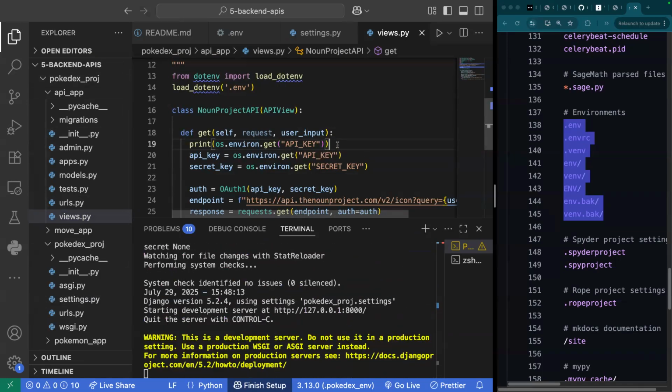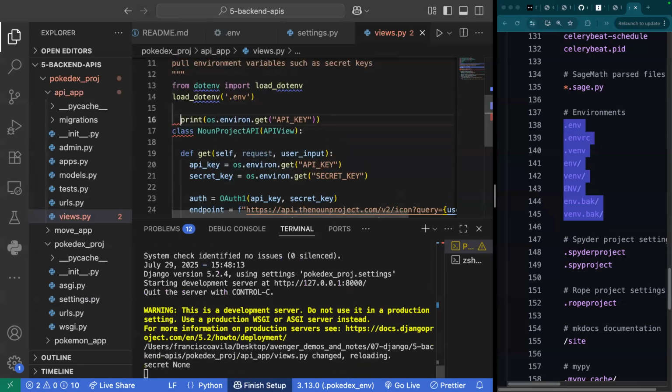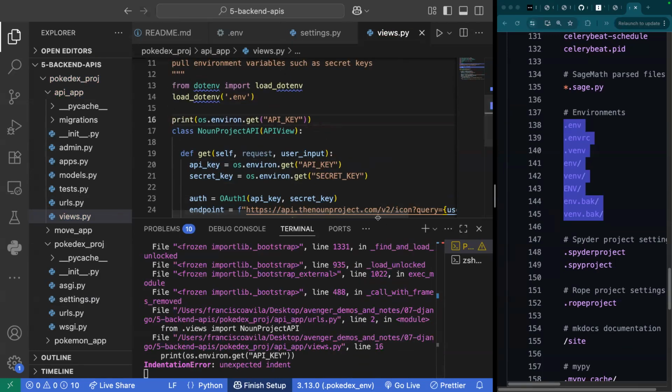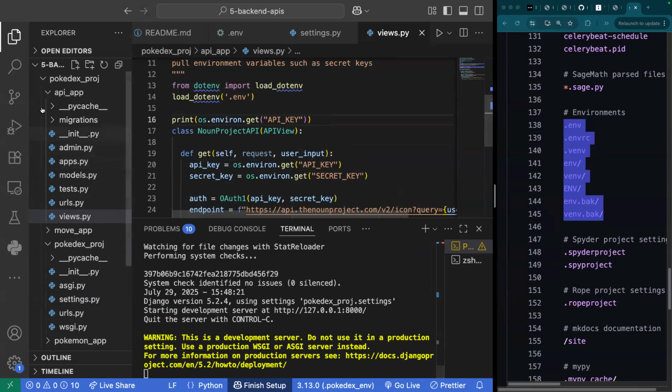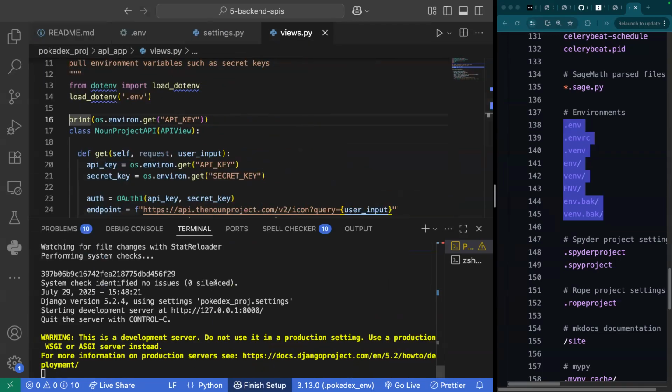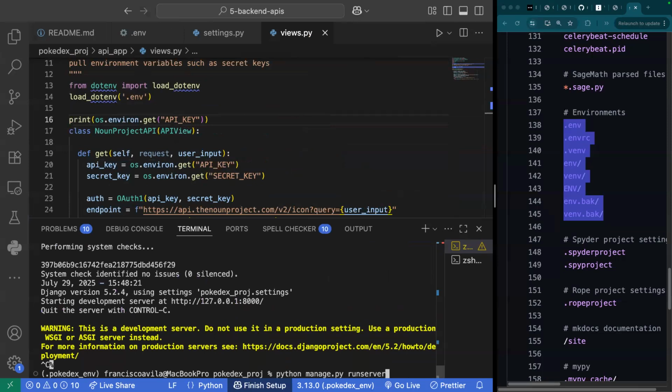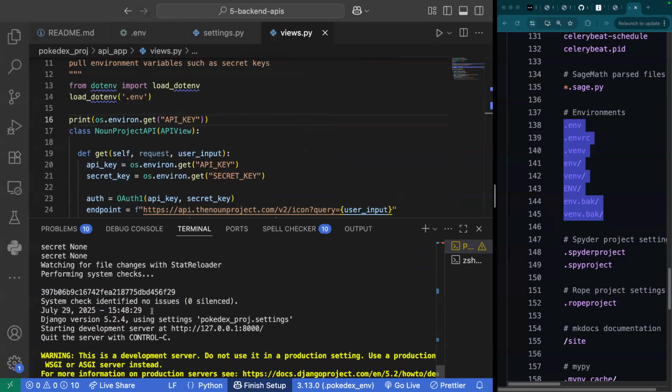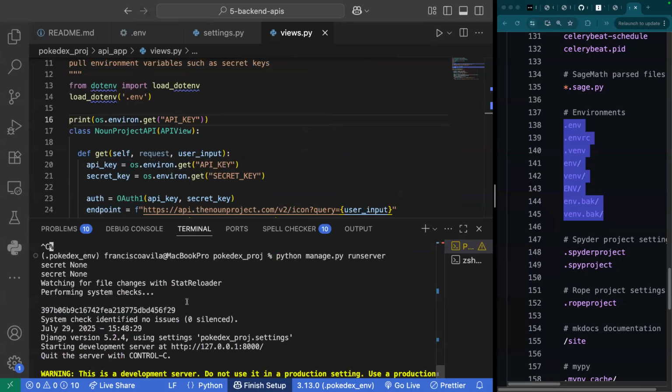And actually, I'm going to move this outside of the view so that it's triggered every time. All right. I'm going to quit it, and then I'm going to run my server. So I'm getting secret is None twice. And then I'm seeing my API key.